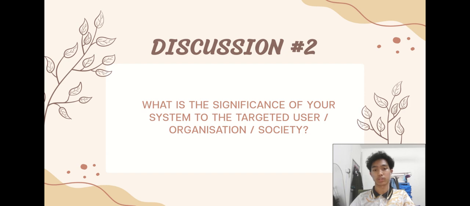And other than that is the payment method. For example, like I said, there are 3 payment methods. If the bank has a maintenance problem or anything like that, then the user can use credit card or debit card. And if the debit card or credit card has a problem, then they can use the online banking system. And I think that's all from me. I will pass this to my colleague Faris Iskandar. Thank you.